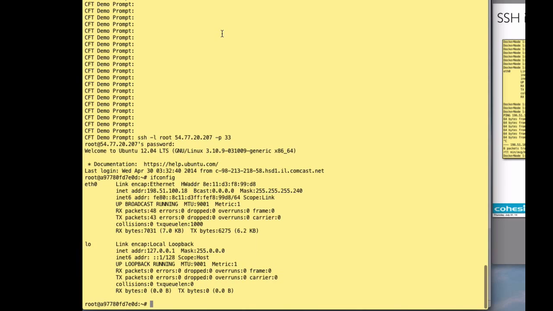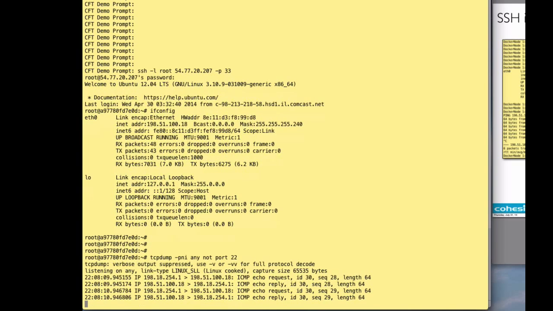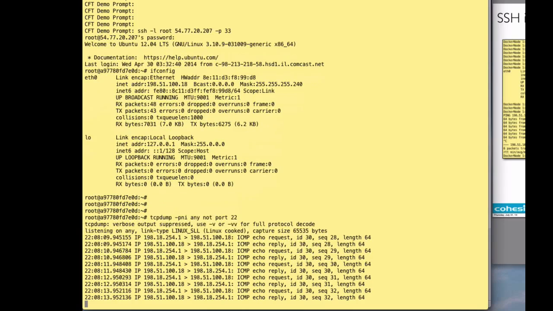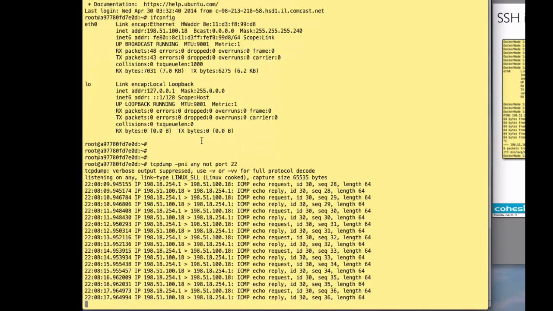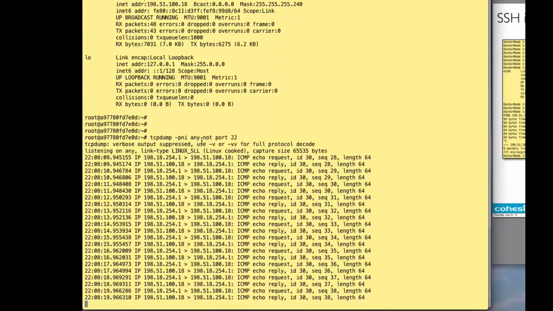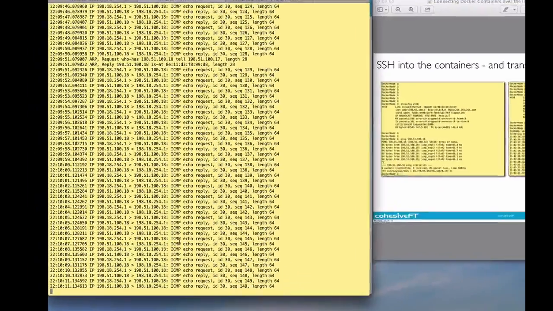If I go over here in my other container and I do something like tcpdump, I don't want to see port 22 traffic, otherwise it'll go sailing by. And so now, of course, what you see as a result of me doing the tcpdump is the traffic arriving. In this case, because of one of the NAT rules I have, it's coming from the .254.1 as it's being forwarded by one of the VNS3 managers.